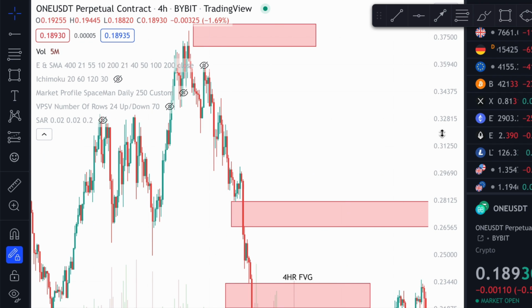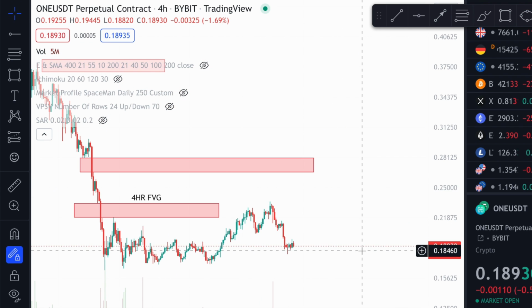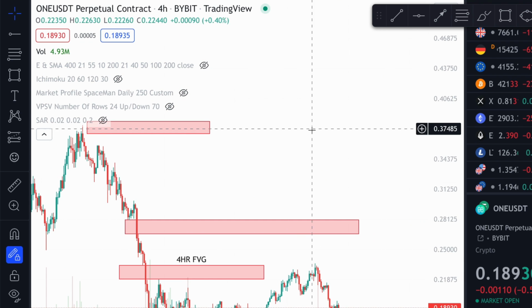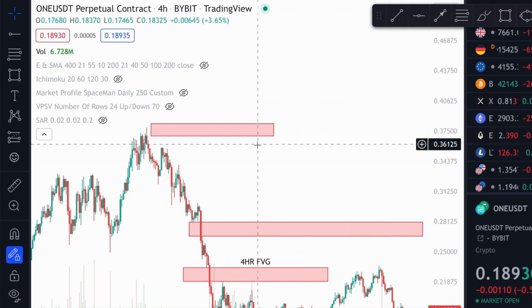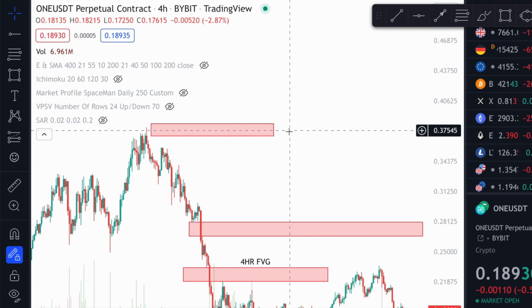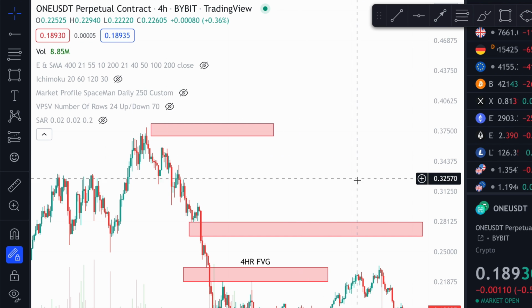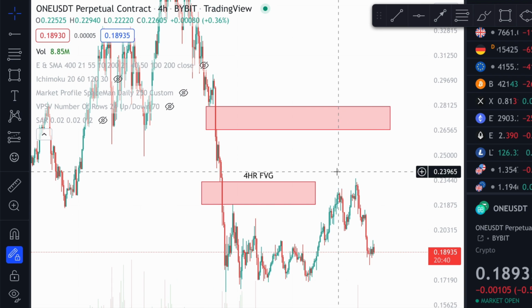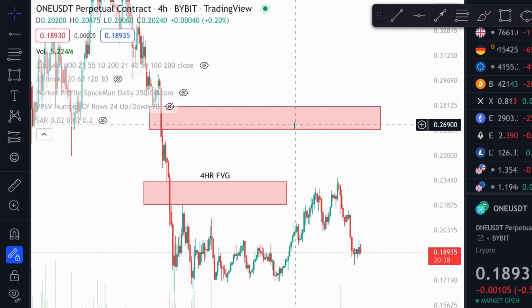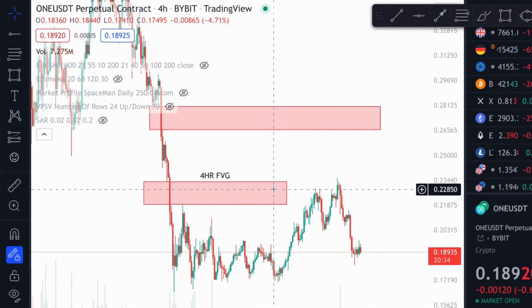Now let's be realistic. Look at the price of 0.18. Look at the market conditions currently. What are the odds that price will come back up here and fill this fair value gap anytime soon? Probably not, right? So with imbalances, what I like to do is have them marked up on my chart. For example, this one, I would have it on my chart and keep it there just for reference.